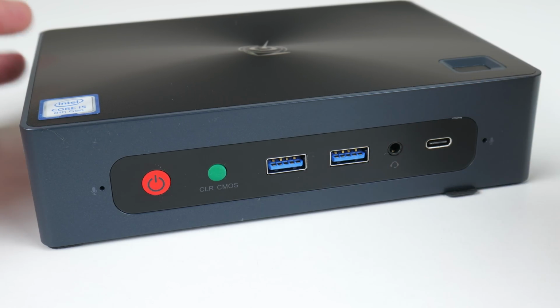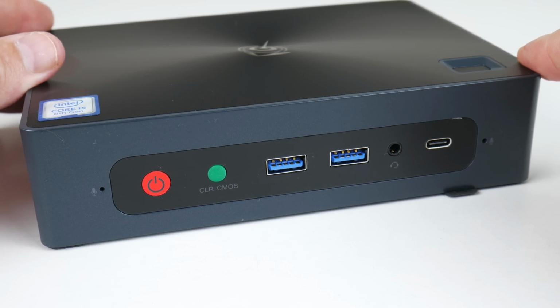So again, might be an issue with my particular unit, not sure.